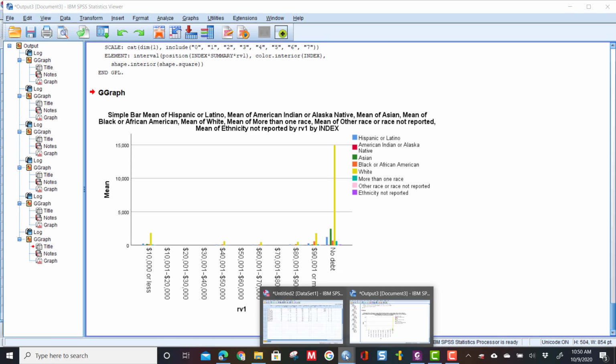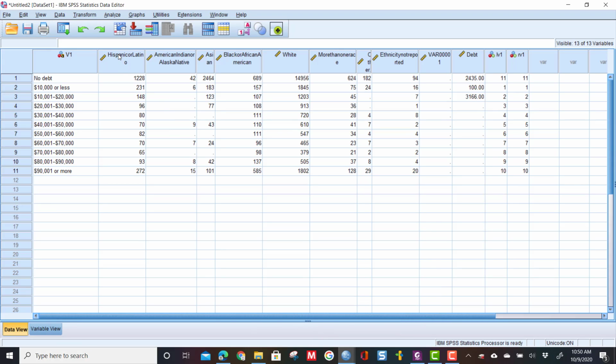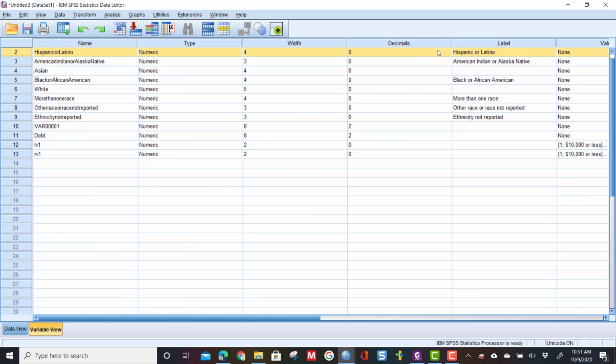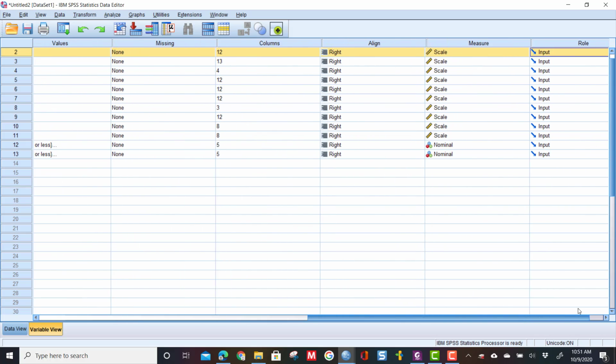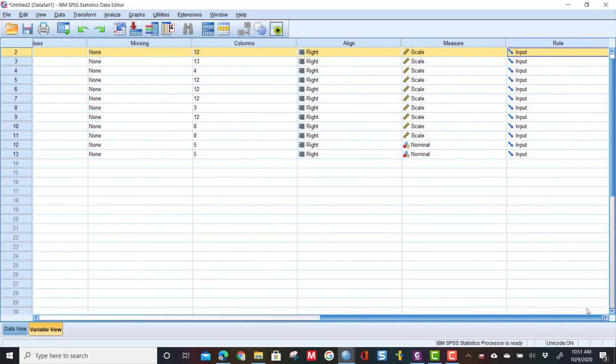And one more thing, before I sign off: these variables are all the kind of, it's not a string variable. I don't know what this D stands for, so I just ignore it. Right, I don't know the meaning of D. If you think that they are 0 and it is being typed, SPSS by default, because there is a letter in it, considers it a string variable, but it should be a scale variable in order to run, because they are numbers, right? They are not character variables.